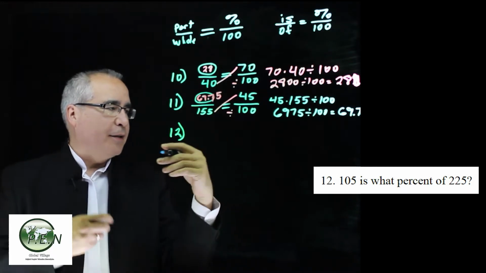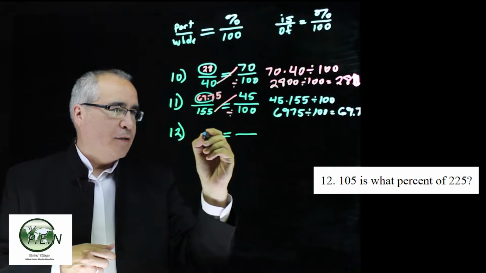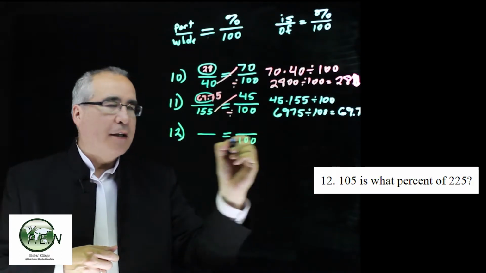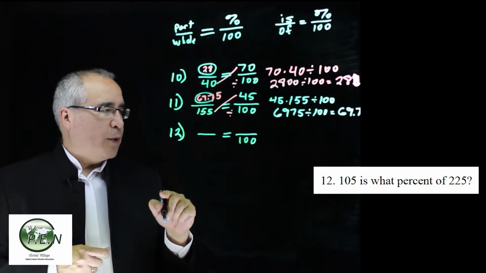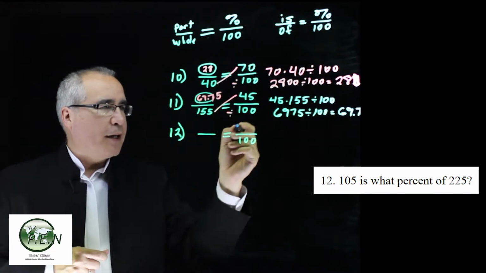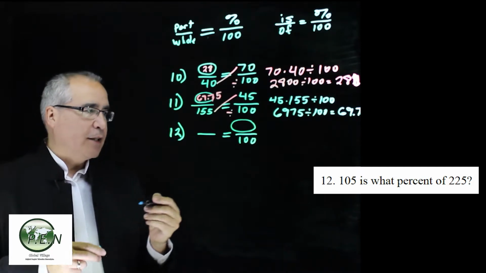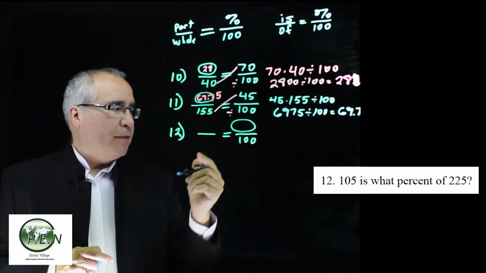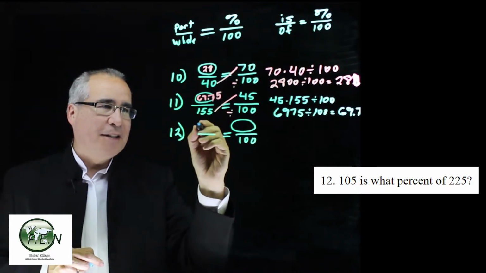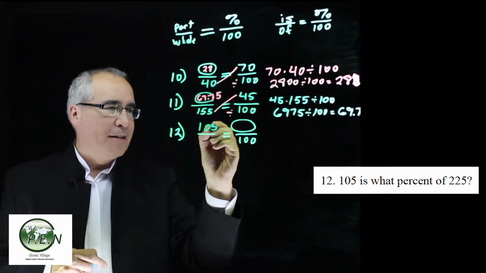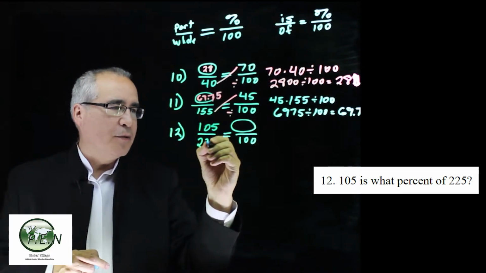Again, we're looking for a percent, so we know we always have two fractions with one having 100 in the bottom. So now the question is 155 is what percent of 225? What percent? That's the question. So we don't have the percentage in this case, but we have a 155 and a 225. 155 is the is part. So that's the part, and in percent of, the of is the whole, 225.